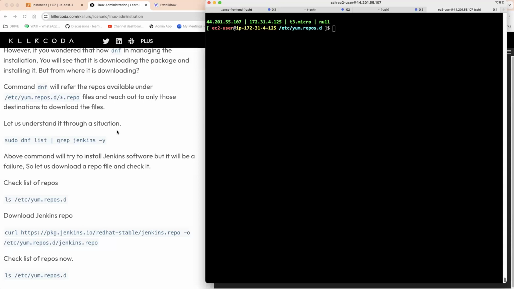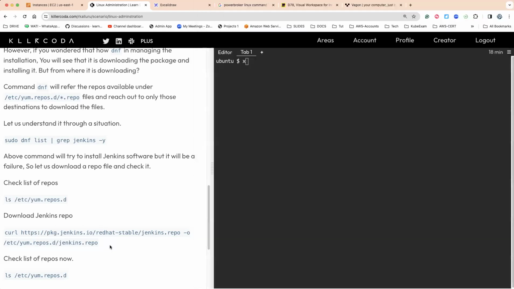Because when you were running Nginx, we saw it was downloading and at the same time installing the other packages, right? But for Jenkins, because it is not in repos.d, you use curl to call it, then you use DNF to install it, and you've already laid a path where you want it to be installed, which is etc/yum.repos.d.